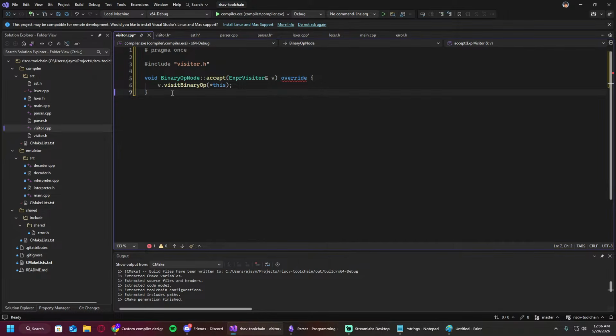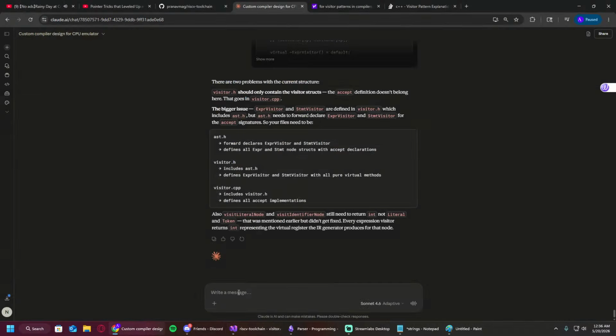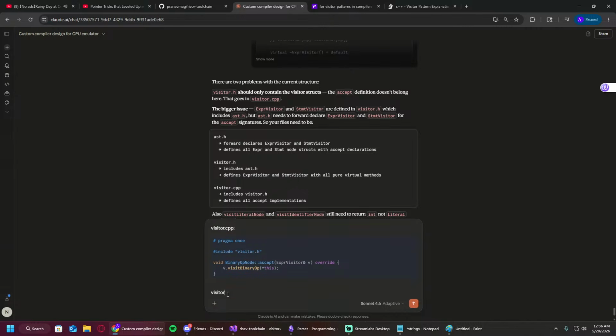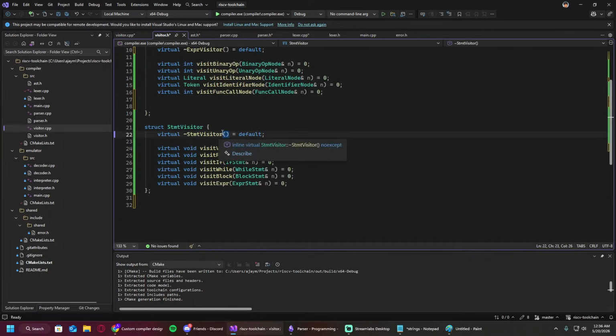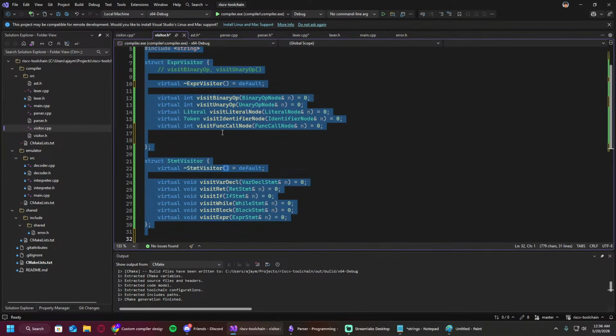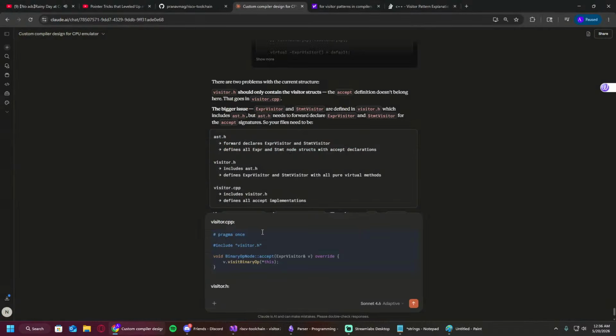And then with that, we'll probably end the stream. I'll just give it both my visitor CPP and visitor H files to see what's going on. I need to learn more about C++, stuff like this I get really confused.